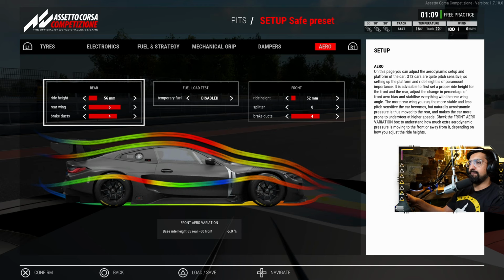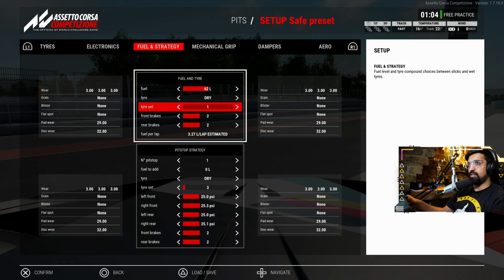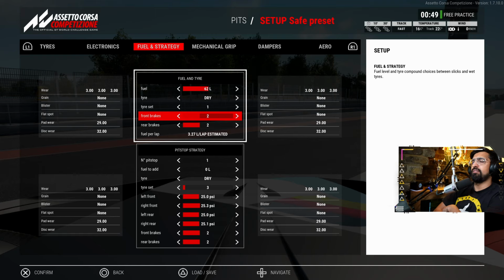If you go back to fuel and strategy, you'll see you have options for front brakes. Oh yeah, I can now see. Those are front and rear pads, and something that they don't tell you anywhere on this game is that the different pads actually have different characteristics. Okay. So I think pad one is the hardest, most frictional brake pad, which will provide you the hardest stopping power. However, it won't last that long. Yeah. I think between 1 and 3 hours.